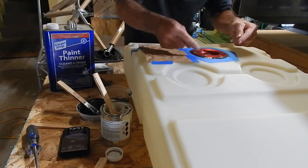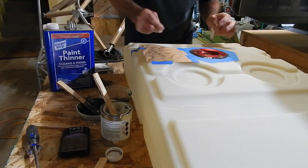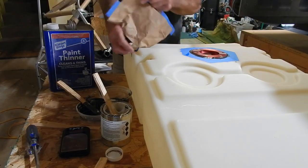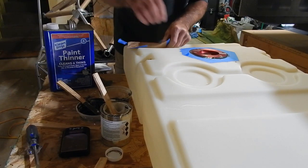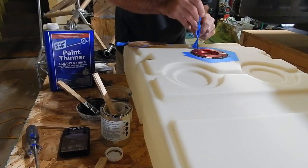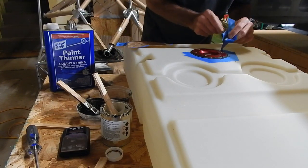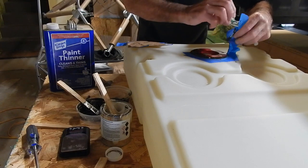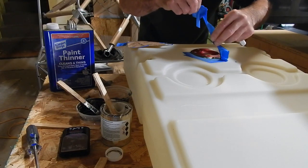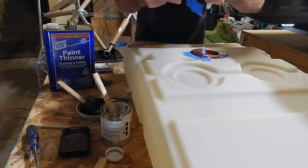What I'm going to do is take the tape away now so that I have a better seal and a better line, I guess we used to call it. So let's see how this works while it's still wet. I should have a glove on because it looks like I'm going to need to seal it again with my finger. But that is going to be under the skin.